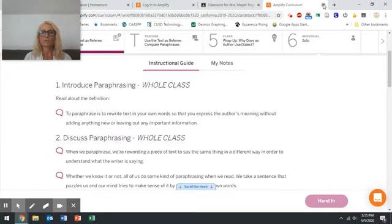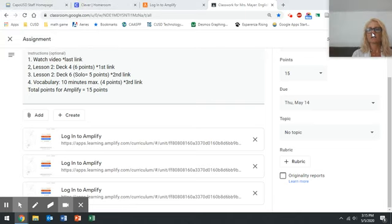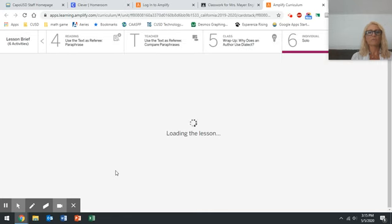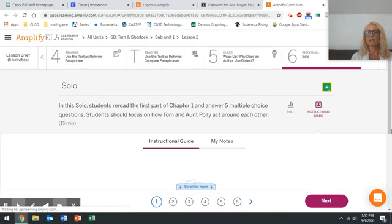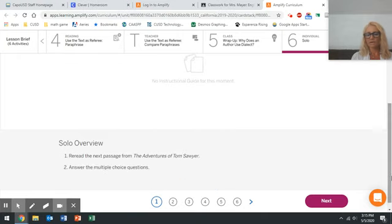All right. Now I'm going to notice I just kind of X'd out of that. And I'm going to go to the second link. My second link is actually right here where it says lesson 2, deck 6, solo 5 points. We're going to click on that, and we are going to answer the questions. There's 5 questions. They're worth 5 points. And I'm going to scroll down. And so here's the directions.